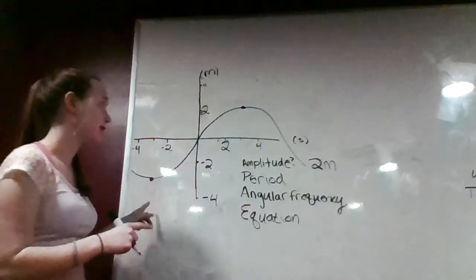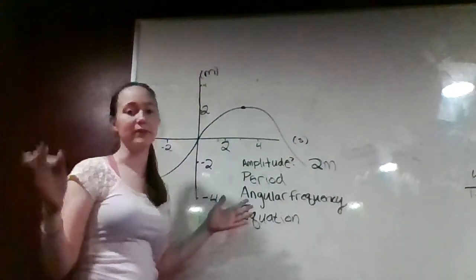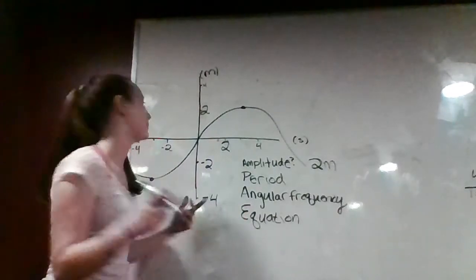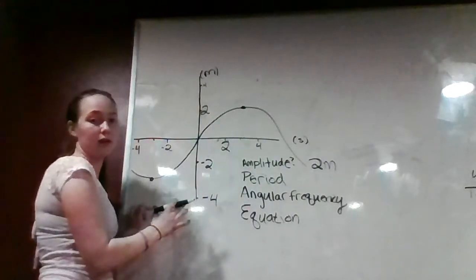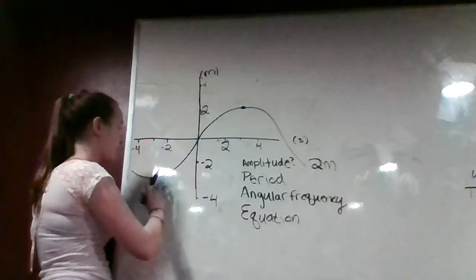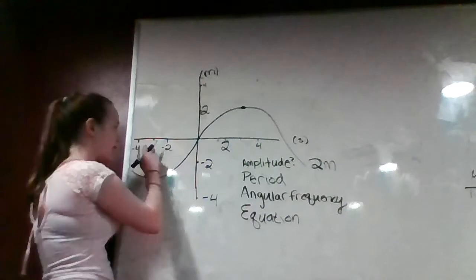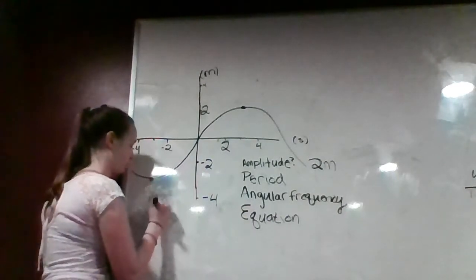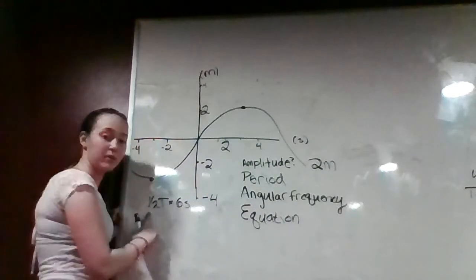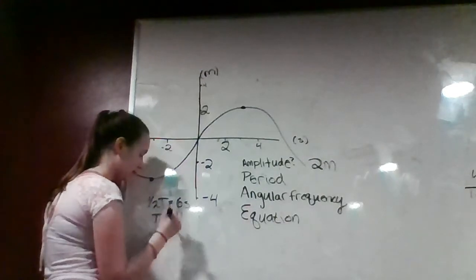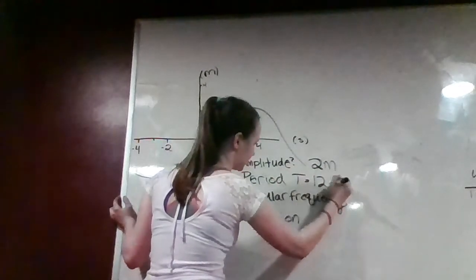Next, it asks us for the period. Now, typically you would just look at, okay, I have a maximum, where's the next maximum, what's the distance between them? We don't have another maximum on this graph. Instead, we have a minimum and a maximum. This creates half of a wave. Now, if we want to find the total period, we'll look at what half the period is. It goes from -3 to 3, so half of the period equals 6, and the units are seconds. Then it's just a matter of multiplying that over and finding that T equals 12 seconds. So the period is 12 seconds.